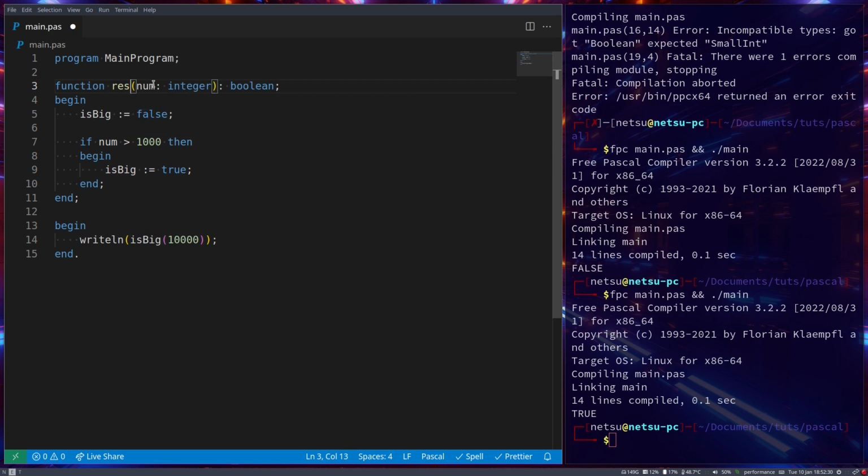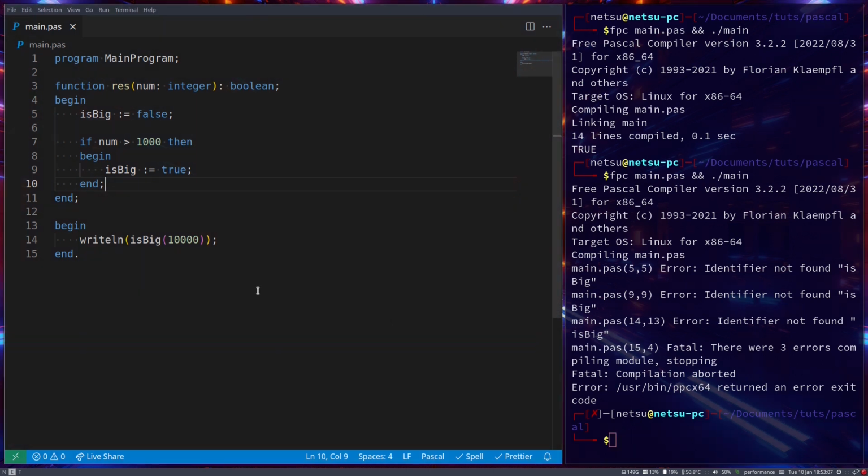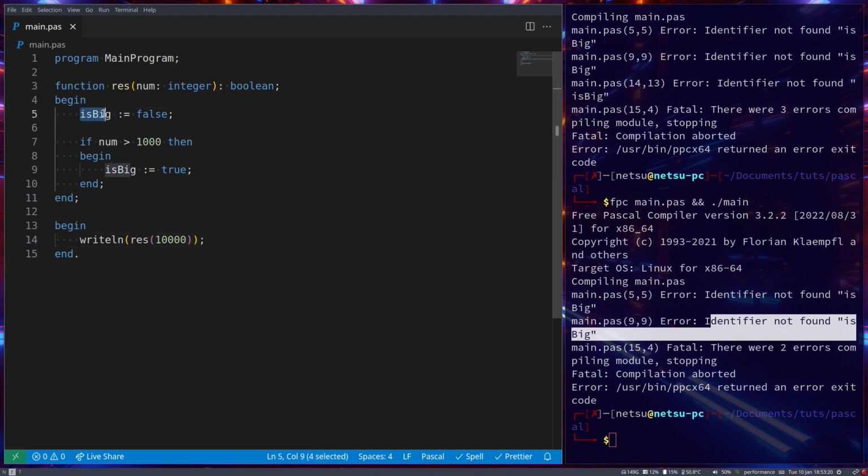Let's create res. This is just like a result. Here we can say make, which will be a boolean, and it will return an integer. Now, you don't necessarily need to return a variable with the word res in it as the return value. As an example, let's just make this num again, and let's actually just turn everything back and make this num. If we do this and we run it, we'll get an error. And let's go res, go like that.